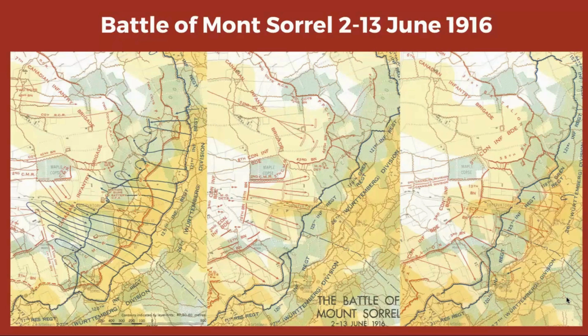The 16th Battalion, the Canadian Scottish, on the southern side of that road on Observatory Ridge and capturing Hill 61, and the 3rd Battalion capturing Mont Sorrel, with the 2nd Battalion clearing Armagh Wood and pushing the Germans all the way back to their original front line, within 1 hour of the attack starting.